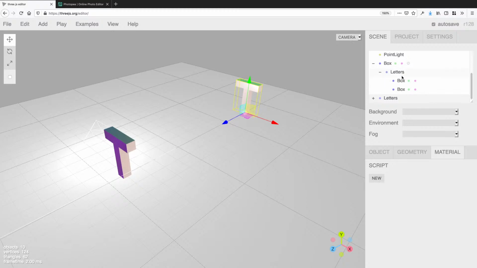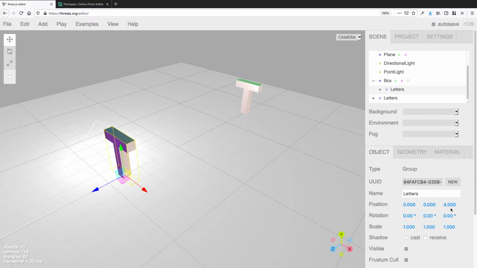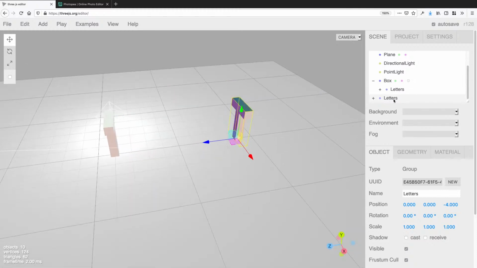If we look back at the first letters, I set the distance of that to be 4 away from 0. So if we're going in the other direction, it needs to be -4. It also needs to still be a child of box. At the moment, it's not related to box in any way. So I'm going to pick letters up and put it in box.